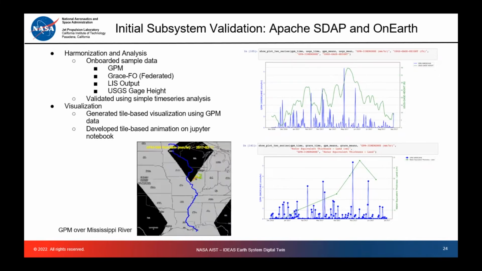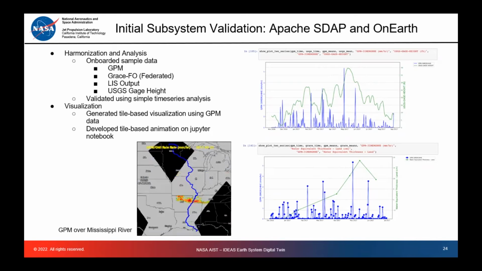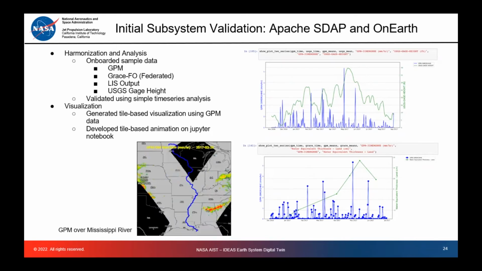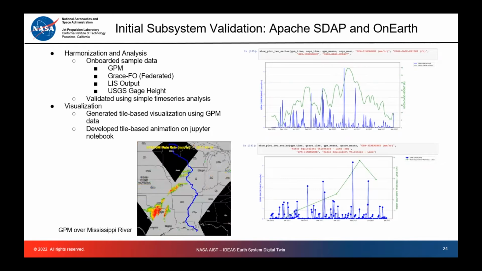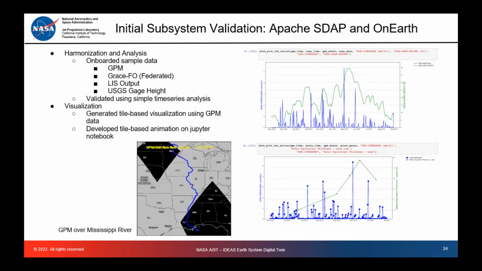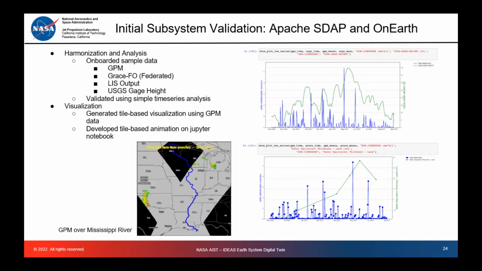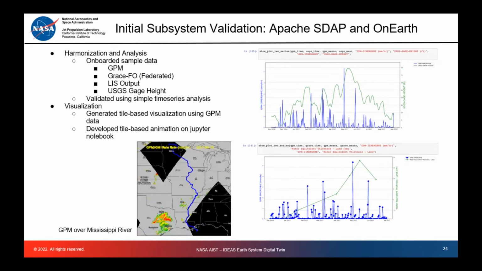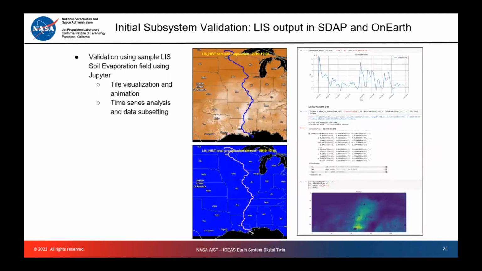We also have a solution to generate tile WMS capability, like GIBS. But we can think about it: generate analysis, plots, predictions. Now you can pull in the tile WMS capability right next to your analysis. Now you have the pictures with the plots all next to each other in your notebook. That's what we're building, right? So we also just recently onboarded the LIS data. We can recreate the entire simulation outputs, right in the middle, using the tile WMS capability on the Jupyter Notebook platform. This is just testing all the key components.